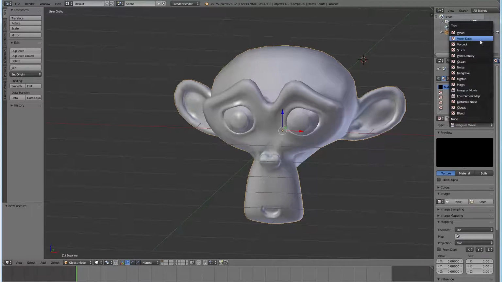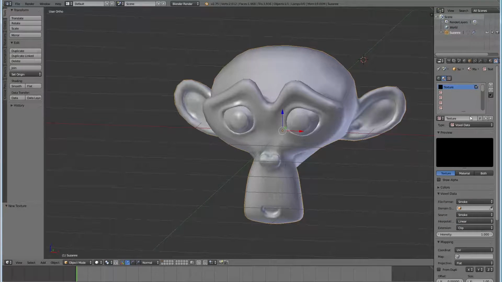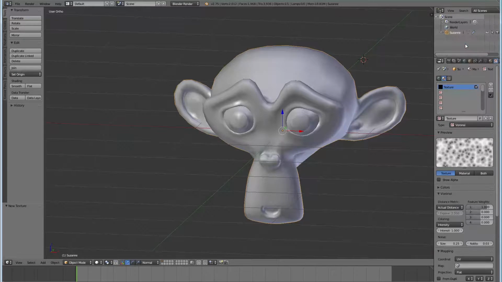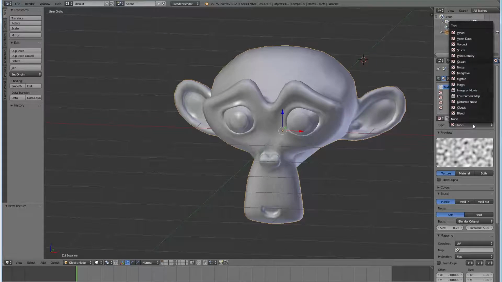So we can change that to say wood or something, or voxel data, which is stupid, or Voronoi, which looks like cells. It's kind of cool. Stucci is just noise. All those things.